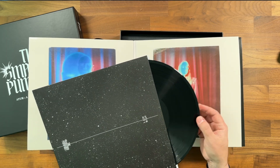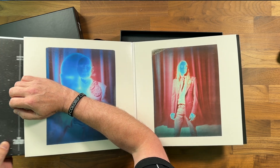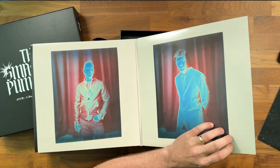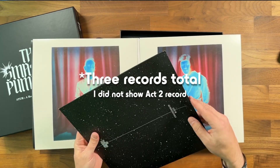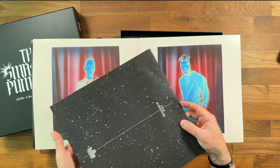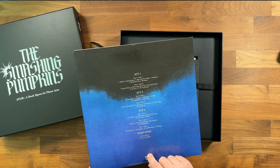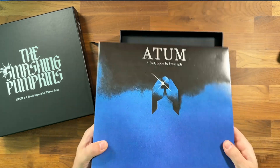You had to get the autograph version to get the color version. Now besides this deluxe box set, obviously you can order the records from Amazon or wherever. And there was one special edition that had some different kind of inserts — like a Record Store Day or something like that — but I don't have that. And then we have act three. So act one and two is on one disc, and then act three. And then actually the Atum story — I forget who reads this — the audio story that is a companion is on that side. On the back: act one, two, three — all 33 songs — and then disc four has the story.